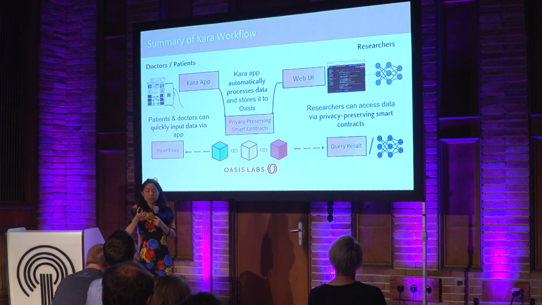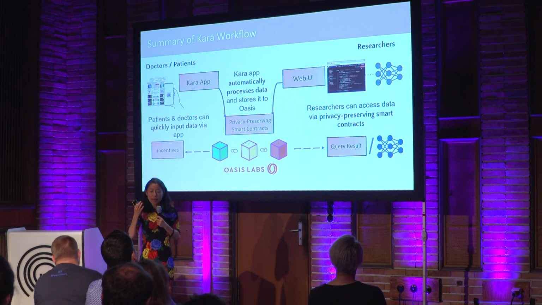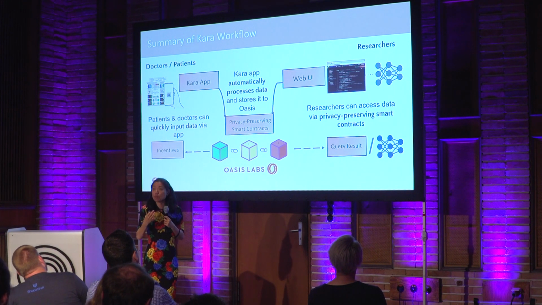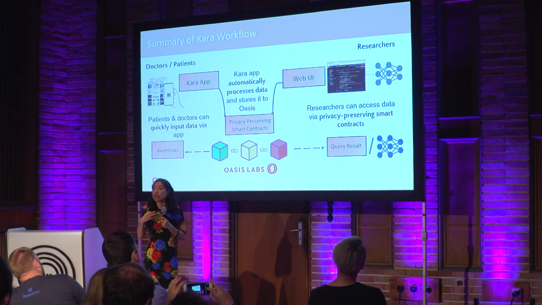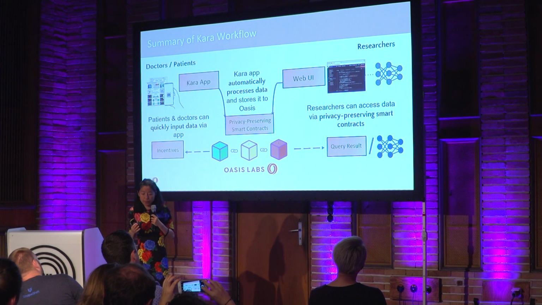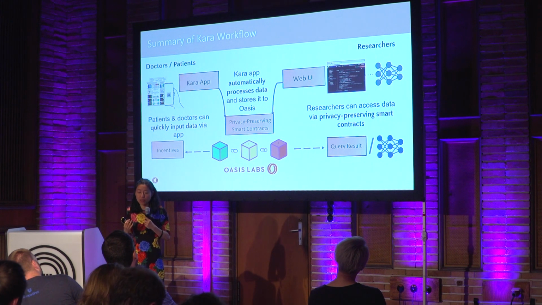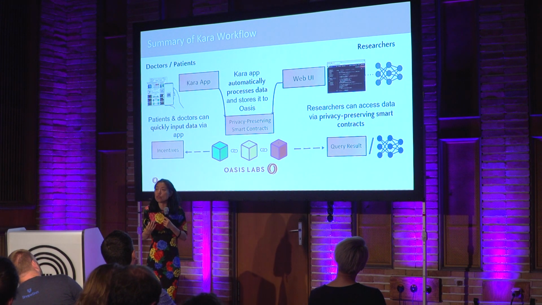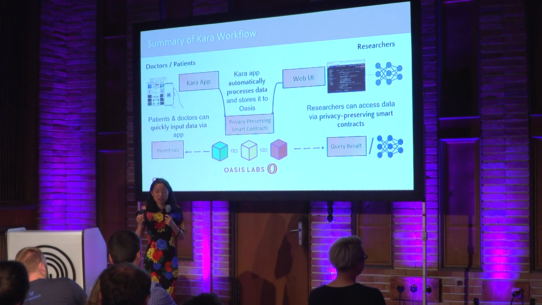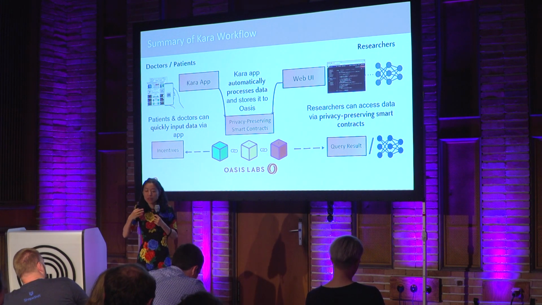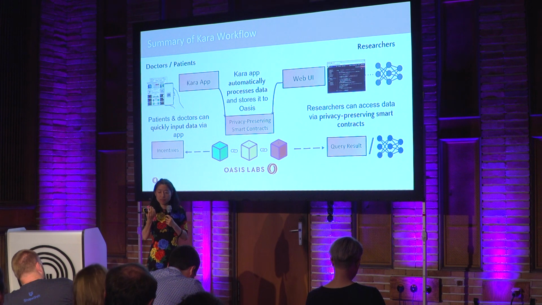And how Kara works is, using Kara, it enables patients to upload their medical data to the Oasis blockchain platform. And the data will be stored in an encrypted form. And using the confidential smart contract capability that's provided by the Oasis platform, a medical researcher can write a privacy-preserving smart contract, which enables the medical researcher to train a machine learning model in a privacy-preserving way, utilizing patients' medical data. And also, the smart contract can specify how users may get compensated.